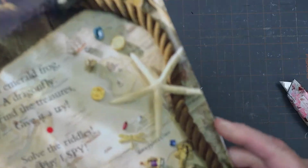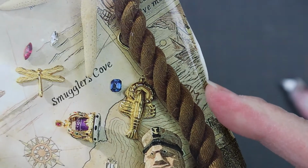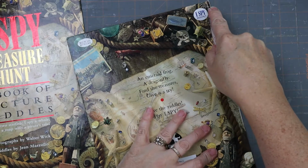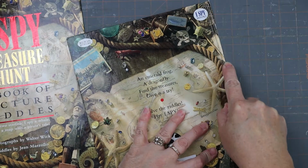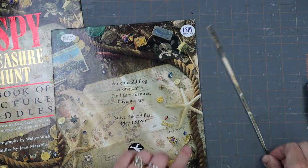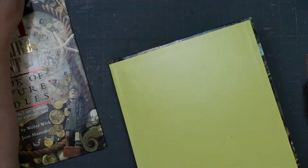Okay, now if you can see, there's still some room here. So the chipboard is all the way to here. So I need to trim this a little bit more. Just run my knife using the chipboard as my guide to make a clean edge. There we go. Beautiful.